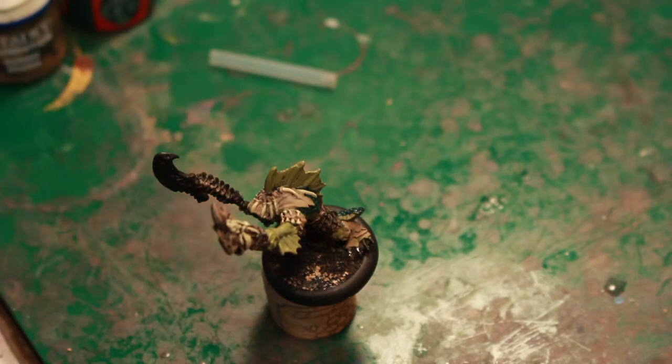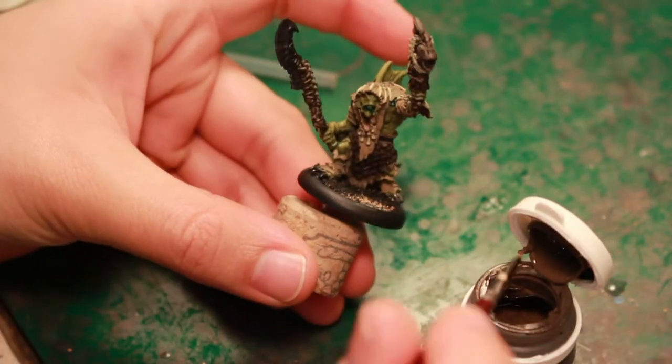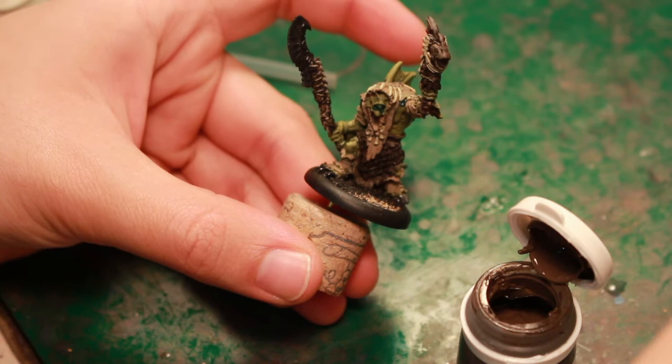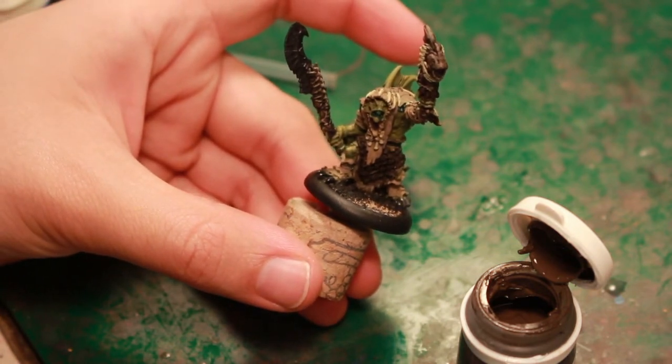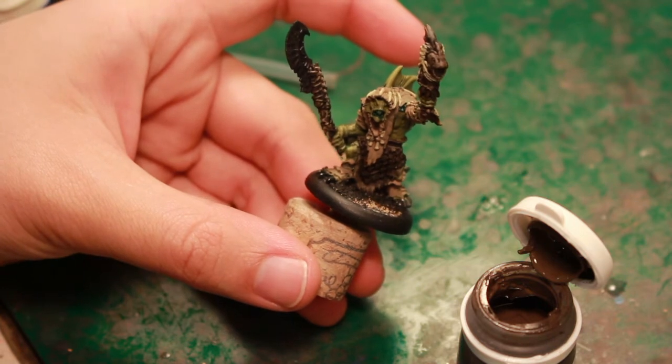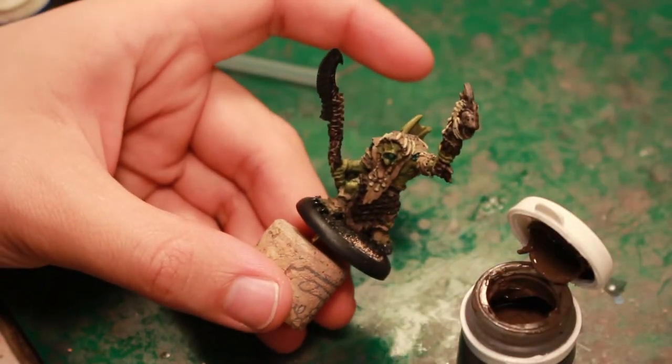Might be the end of Caliban Green. I'm going to be using it to base the model and mix it with a highlight or something like that. So going to Battlefield Brown from P3, just putting it onto my wet palette here.